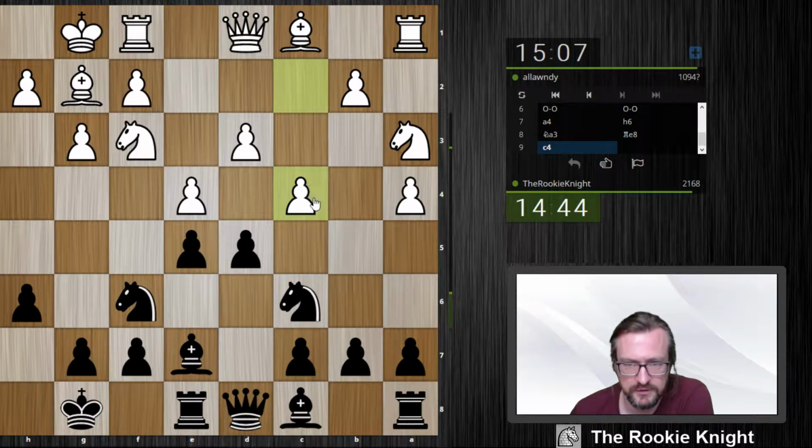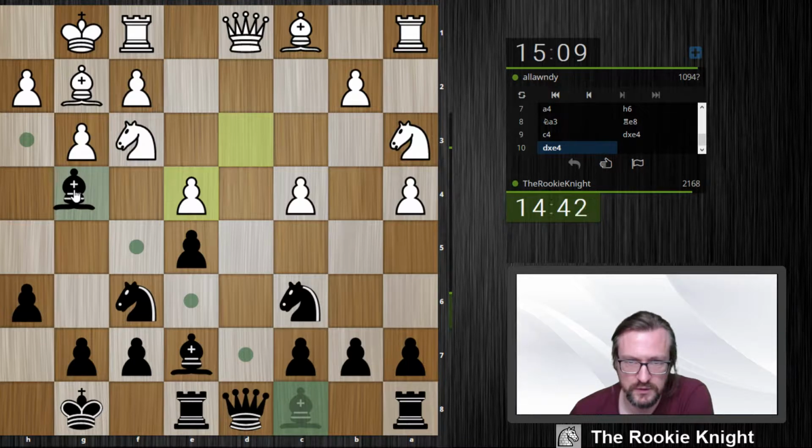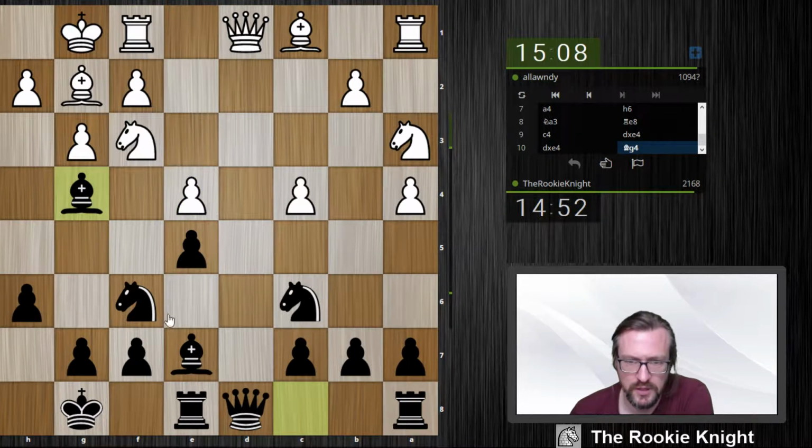I think this is, on the other hand, not the right move because it really severely weakens squares here, like b4 and d3. I can now take on e4 and already fight for the d3 square with knight b4. But I first play this one. What does this knight want to do now?